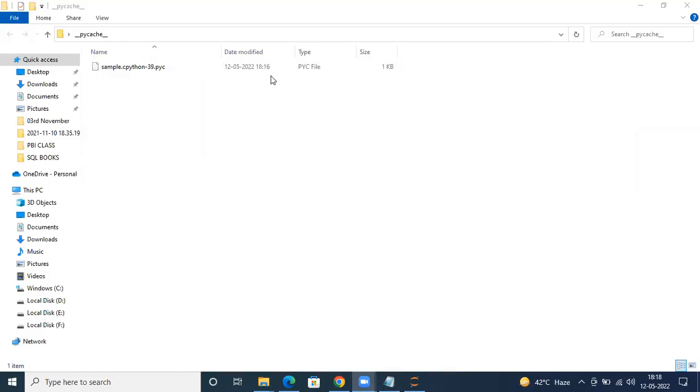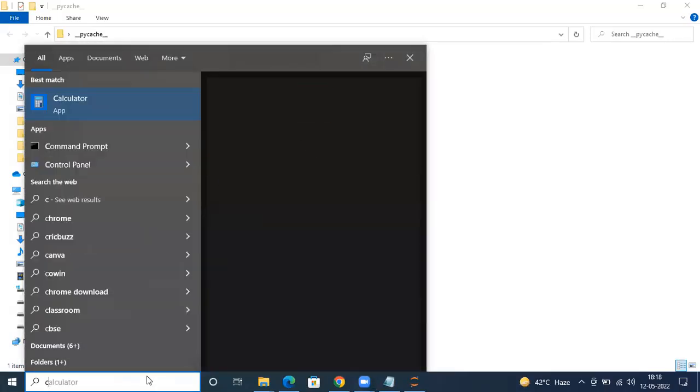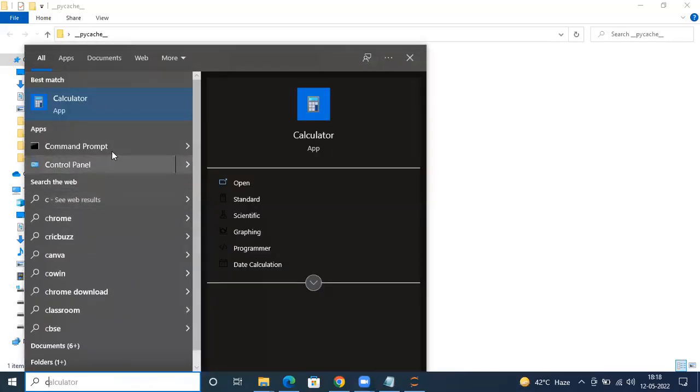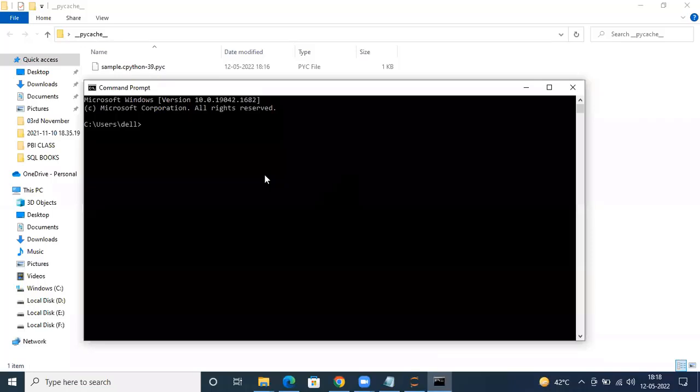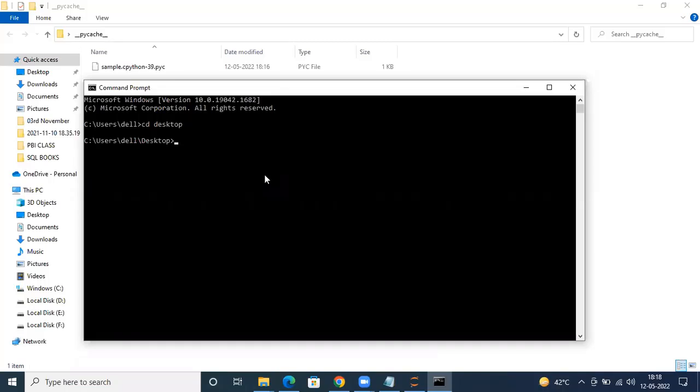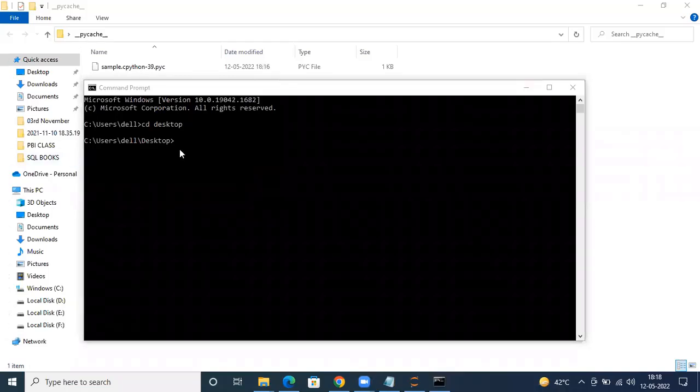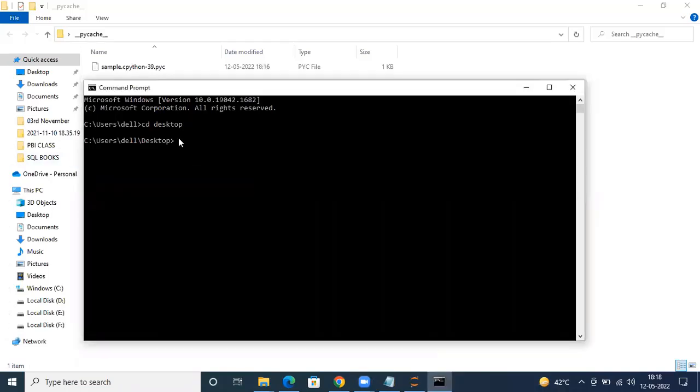Similarly, somebody asked me about display as well, so let me show that. Suppose again I'm opening a command prompt and mention Python once again. Let me first come to the desktop, cd desktop, because I want to come here. Somebody's background voice is coming, so can you please mute yourself? Okay, I'm at the desktop and I can execute that file.